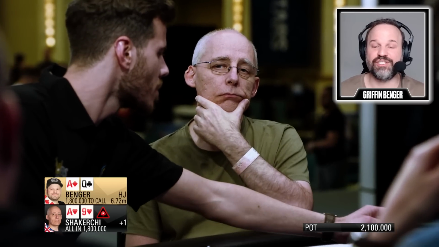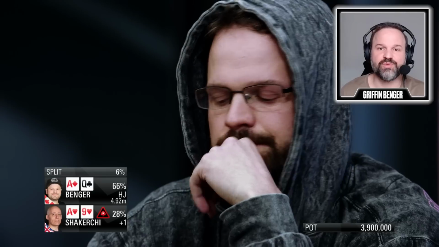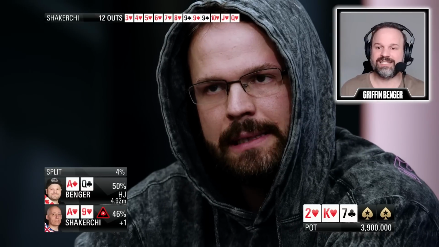Now, back to the range discussion here. This seems like, okay, my opponent's shoved. We don't know he has ace-9. At the hijack here with ace-queen on 15 big blinds, it's certainly probably a call, but it's never easy because you have to consider there's 4 players behind you. Shakurchi's range here, you're not gonna be dominating a ton of hands. It's not like he's gonna be shoving the ace-9 off. So he does have the ace-9 suited.